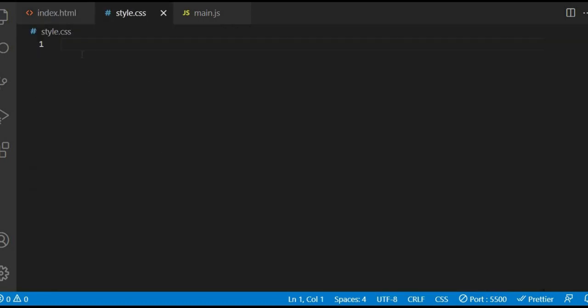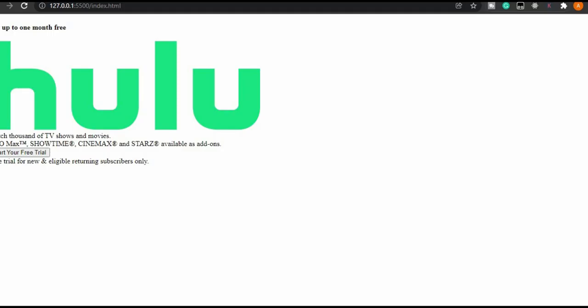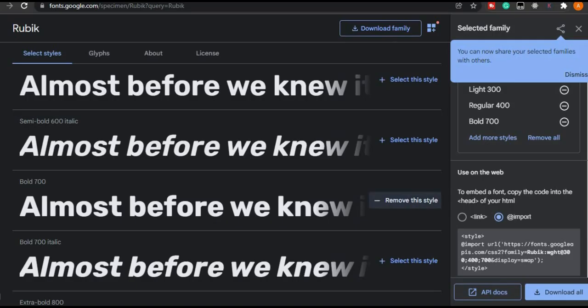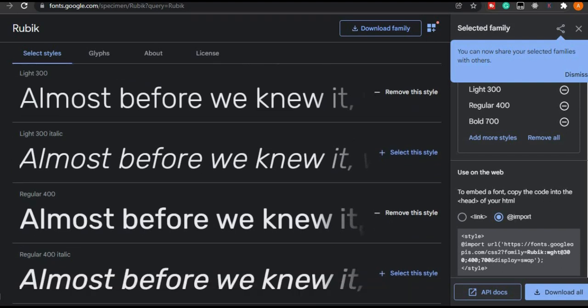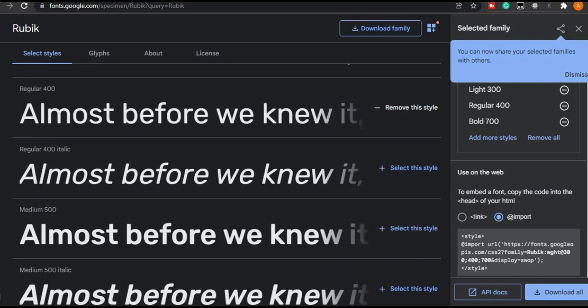Okay, so we're in our CSS, and the first thing we want to do is to get the font we'll be using. So go over to Google Fonts and look for the font Rubik, and you're going to select the light font. You're just going to click on this button right here to add. It's going to say select style. So click on this 300, light 300.